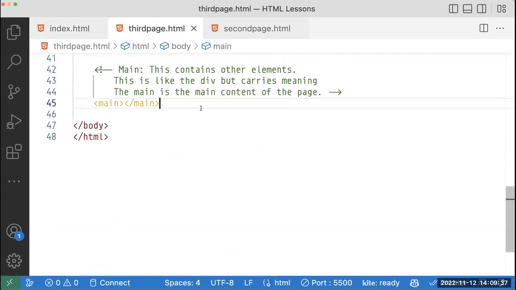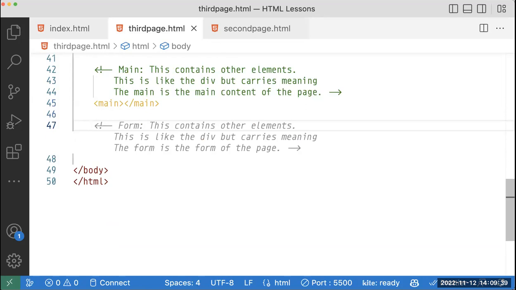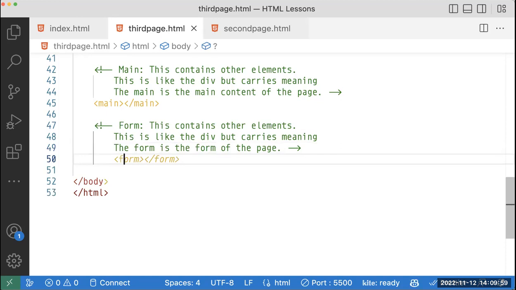So we have the main. Then there is also form. We will dedicate a special section to form, but that is how we are able to insert and post data, like when I asked you guys to register, the form you were filling. It's using this form tag, and it has a lot of attributes and stuff we'll have to explore.